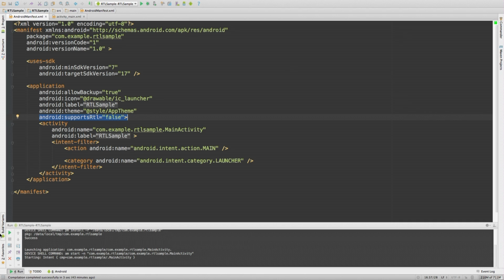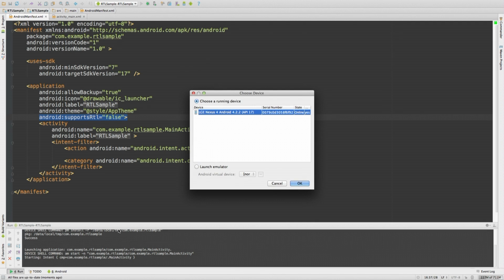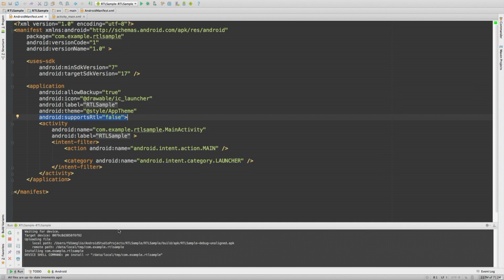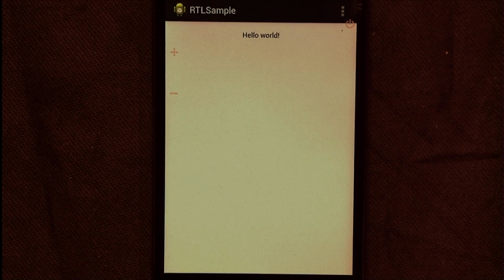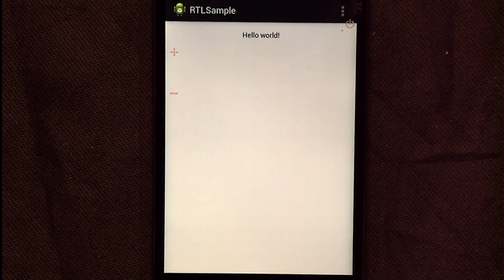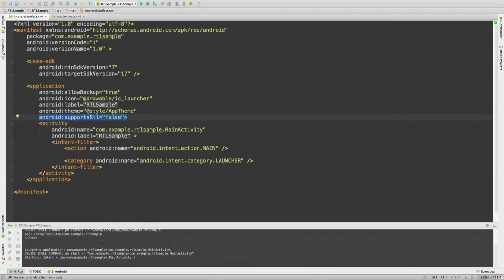So I'm just running this app right now, pushing it to the device. And here is what you see on the device. Hello world, centered with an action bar. Now I'm going back to my code, and I'm saying supportsRtl equal true.